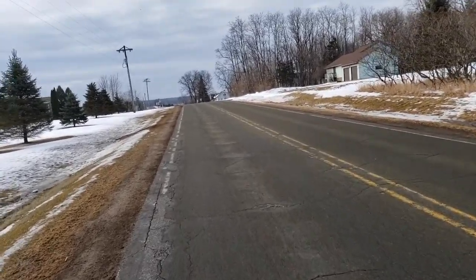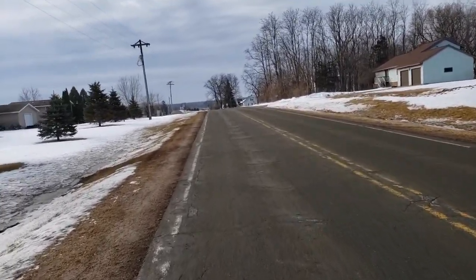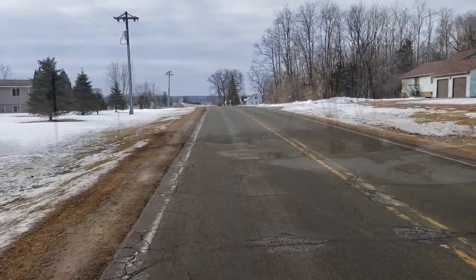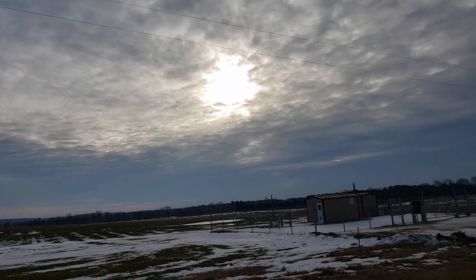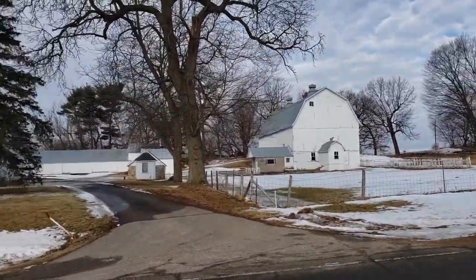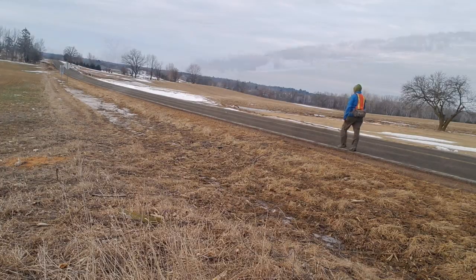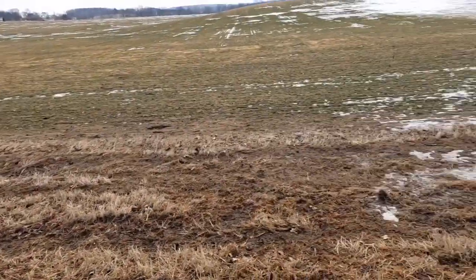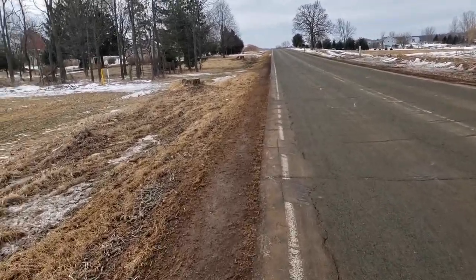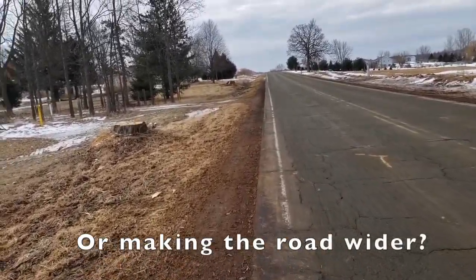Looks like a nice undulating road — nice residential for a while and then maybe some wooded areas after that. Got a really hazy sun today, kind of like walking in these conditions. Nice little hobby farm here. For some reason they've taken all these big trees down along the road — I saw a couple before, now too. I don't know if it's disease or they're sick of branches falling on the road, but another curiosity of the trail.